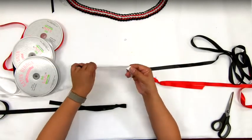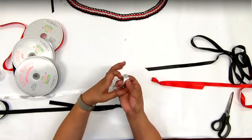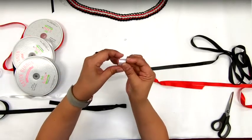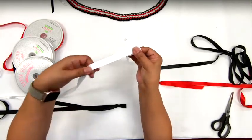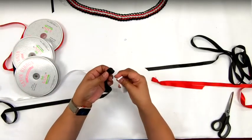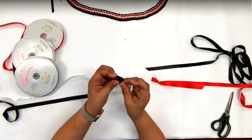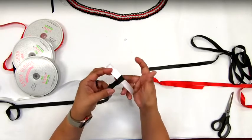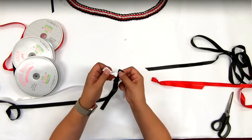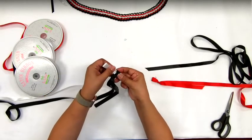So the first thing I'm going to do as I start to weave is I'm going to make a loop. So I'm just making an arch in my white ribbon, just like that. And I'm going to take this, and with my working ribbon facing me, my longer ribbon, I'm going to tuck it through my slip knot. So I'm pairing up my first pair of colors. So there it is. You can see my white and my black. And then I'm going to tighten this slip knot just to make it snug.